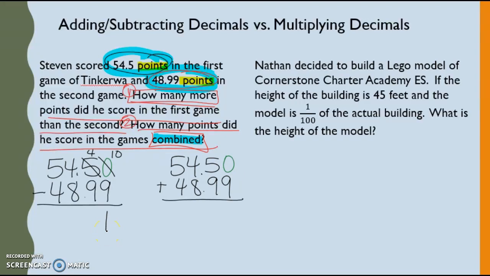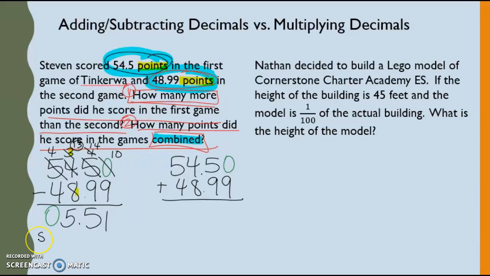Now I cannot subtract 9 from 4, so I'm going to regroup my hundredths from the ones. 14 minus 9 is 5. I need to regroup yet again because I cannot subtract 8 from 3. So I'm going to regroup to the tens and I'm going to subtract. Now I have 13. I hope you can see it there. 13 minus 8 is 5. Now, to help myself, I can place a placeholder there just so that I can see a little more clearly. This is the number 5 and 51 hundredths.